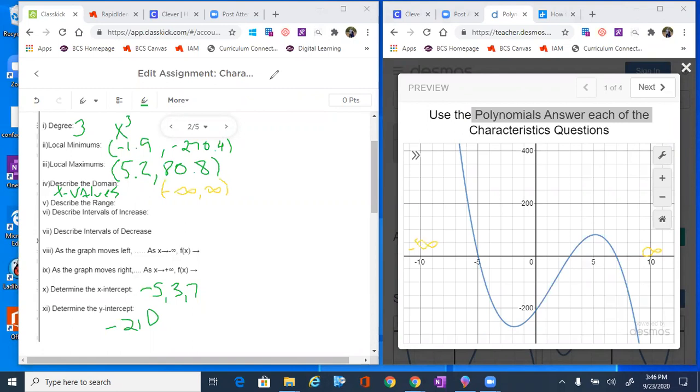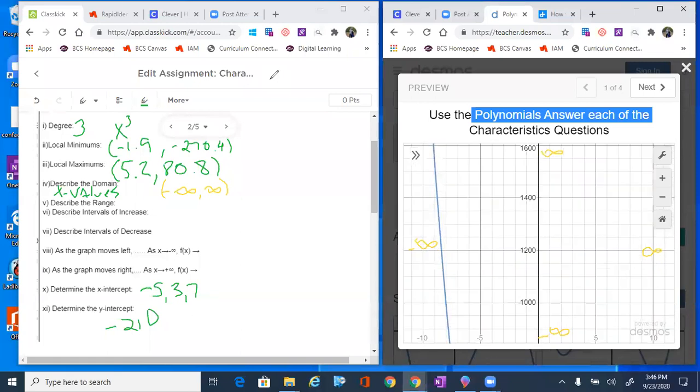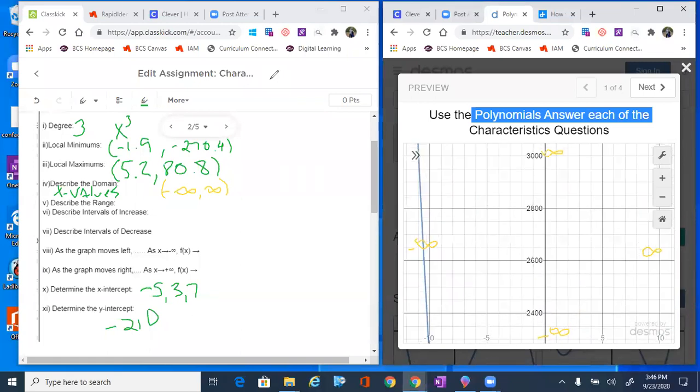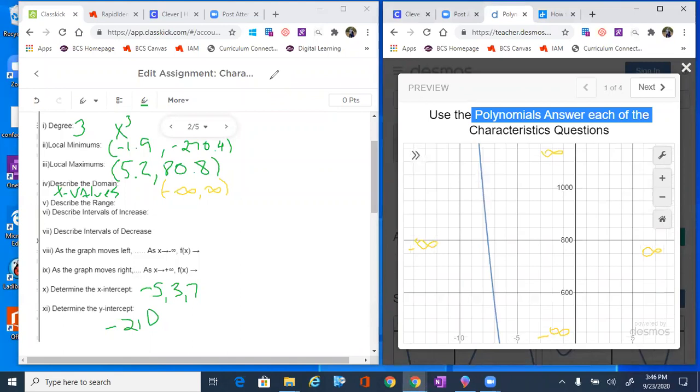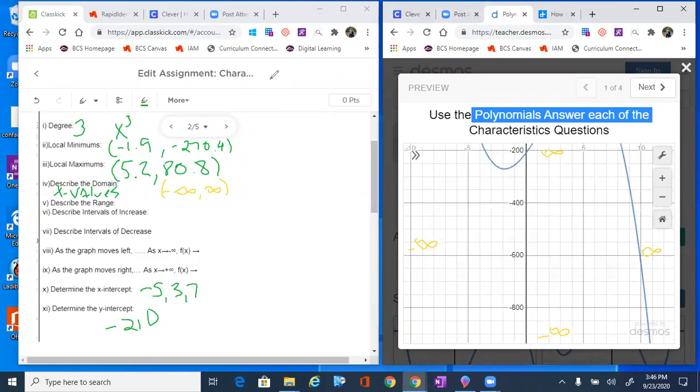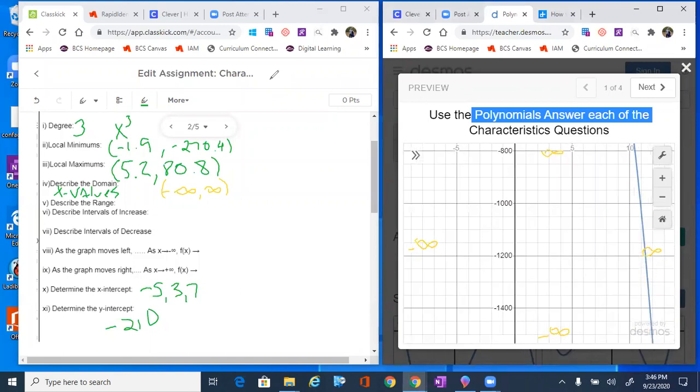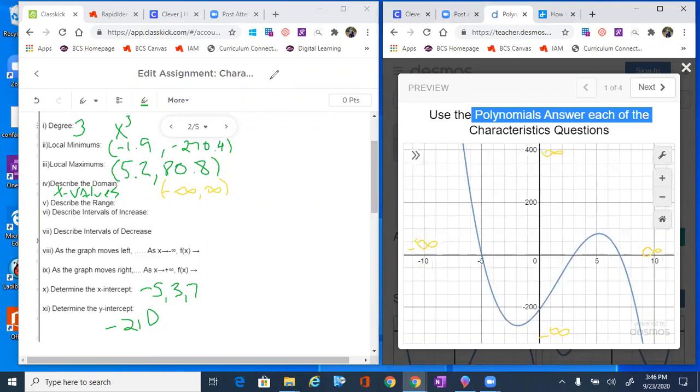And you should also see as we do that with the range, or the y values, okay? It's easier to tell with the y because we can just keep tracing that thing up. It keeps going up and up and up. And then it also keeps going down and down and down, and keeps on going down. And so what we know is the range is going to go from negative infinity to positive infinity as well, those y values, okay?